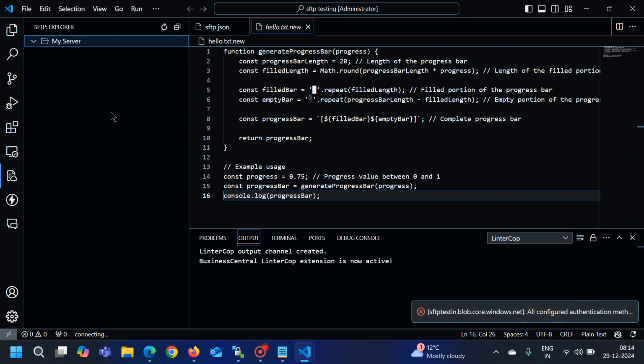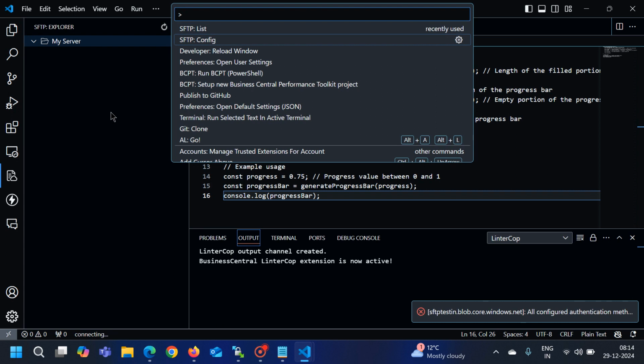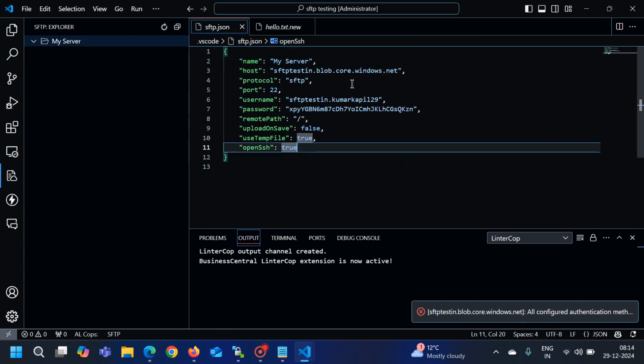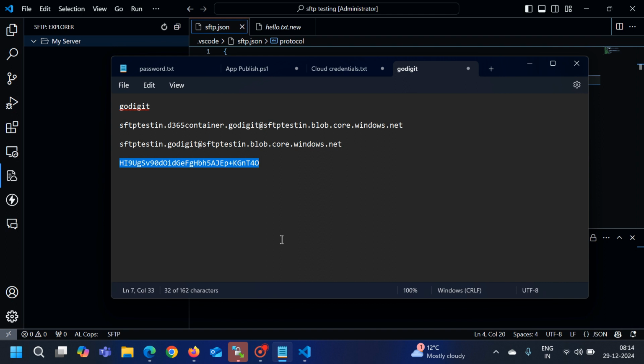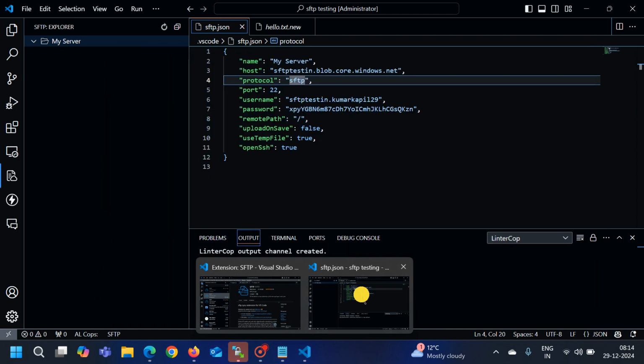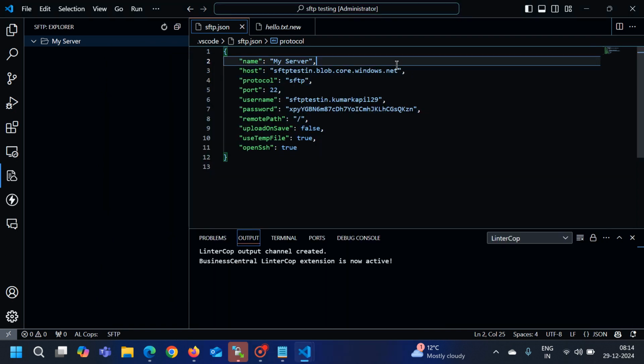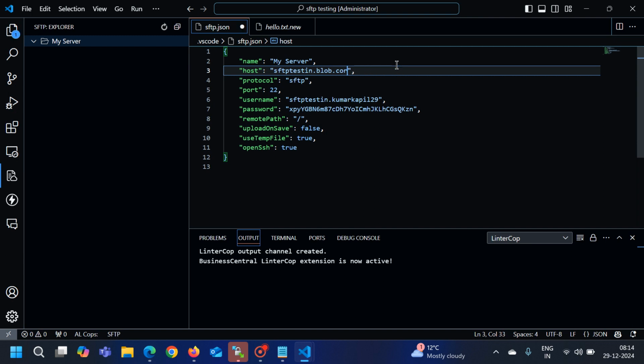For that you have to select this SFTP config, and here you can see the details of the SFTP which you need to pass here. For example, the host name should be this one, which I can set up.